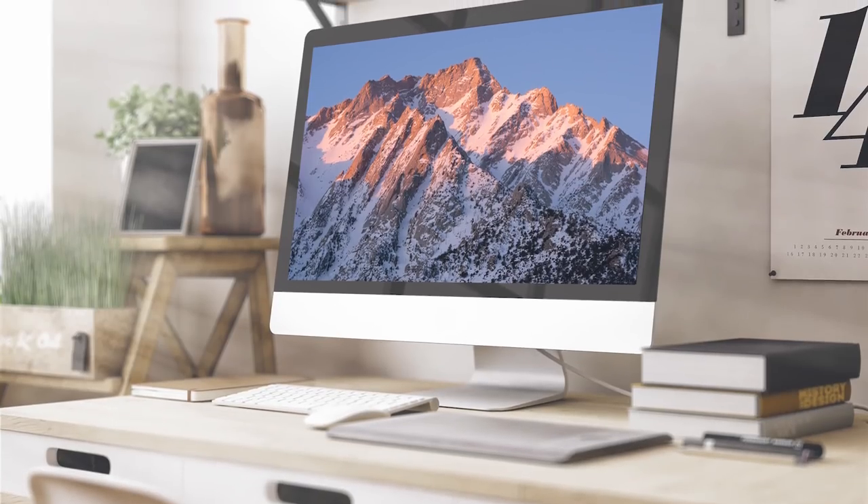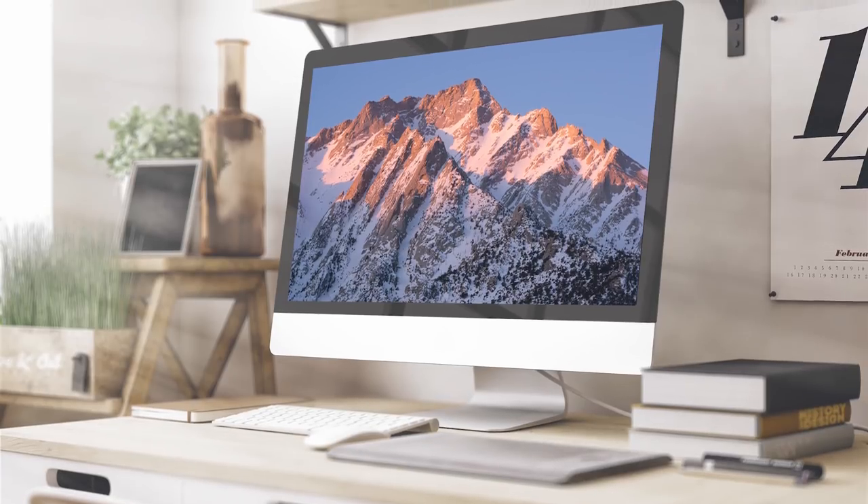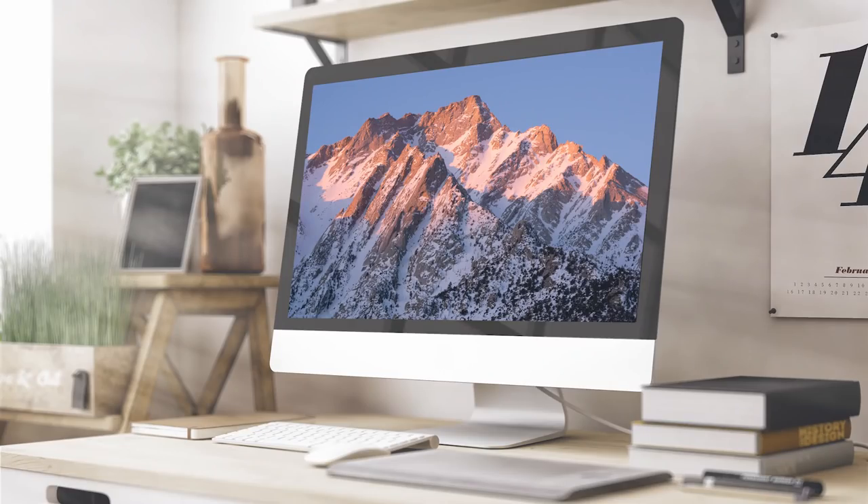We would hate for all of our camera equipment and travel expenses to wind up in a photo that when you print it, you get completely different colors than what you see on your computer. What this actually does is correct your colors. A lot of times when you go into a store and shop for a monitor or laptop, stores will increase the brightness and make the colors a lot more vibrant and saturated. Then when you buy it and get home, you open your computer and you're kind of disappointed — maybe your screen's a little too yellow, a little too blue, or a little too green.